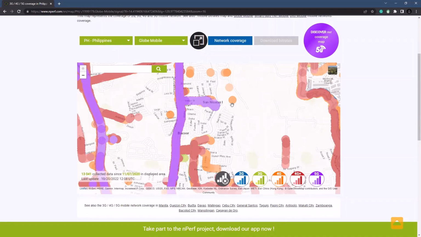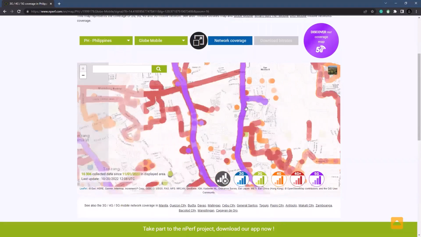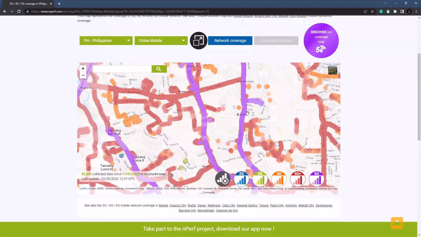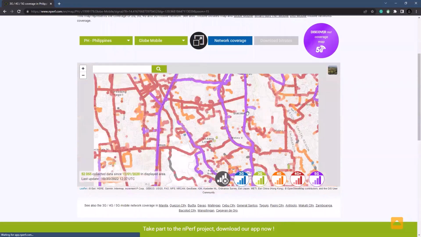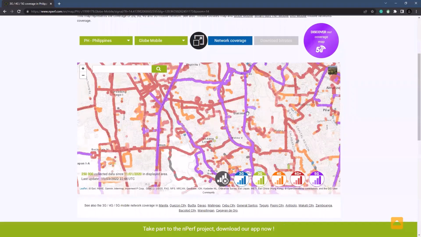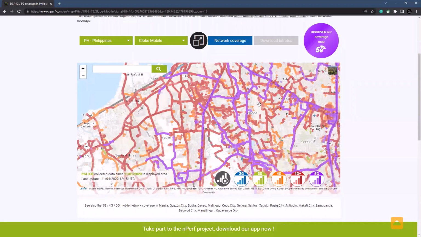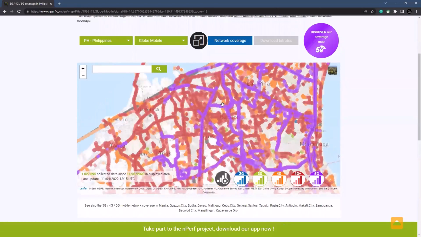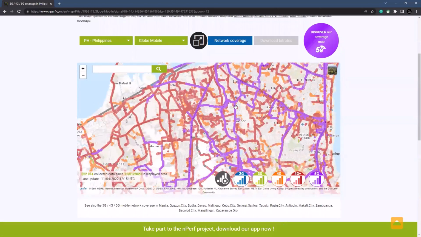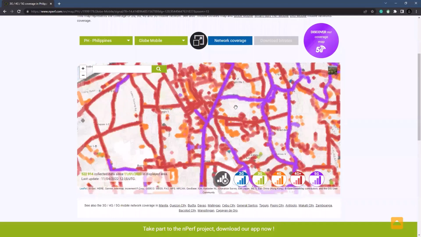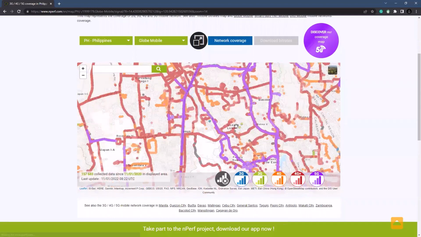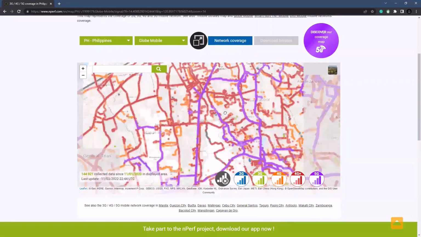And then for data, they are using 200 meter by 200 meter resolution. So that becomes bigger. So kapag nasa isang barangay ka lang, 200 meter by 200 meter is actually big, you know. So mahirapan tayong hanapin kung sino yung gumagamit na yan. Pero it's a good estimation and indicator that in a certain area kung meron na silang 5G or wala.